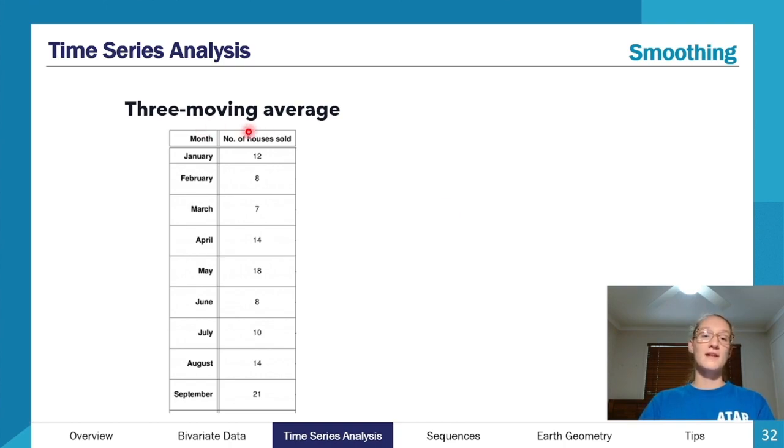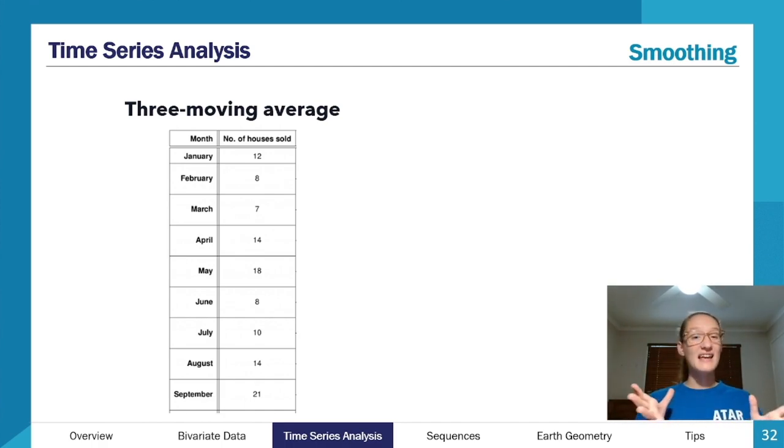So with a 3 moving average or the 3 moving mean, it's 3 because we're taking the average of 3 separate points to get the average value for our starting point, and then we do that all the way through our data. Because we're taking all these averages, we're in effect smoothing out the data. Think about it like we're ironing out the irregular fluctuations. We're removing them. We're trying to get rid of them.